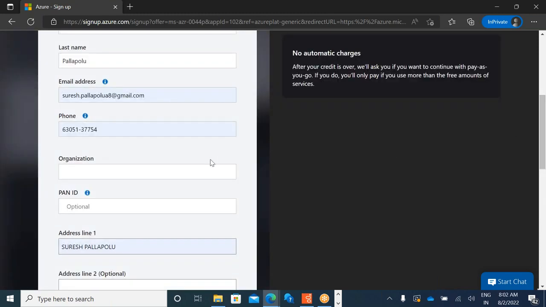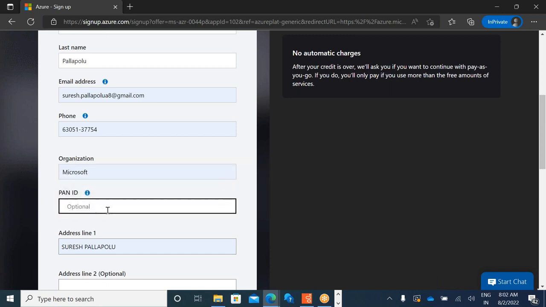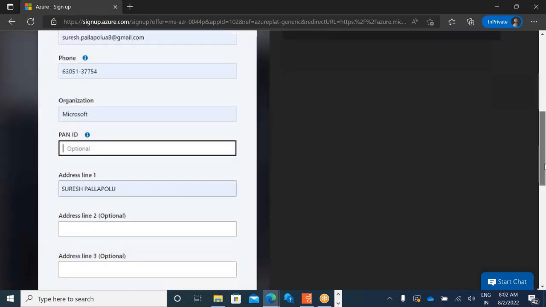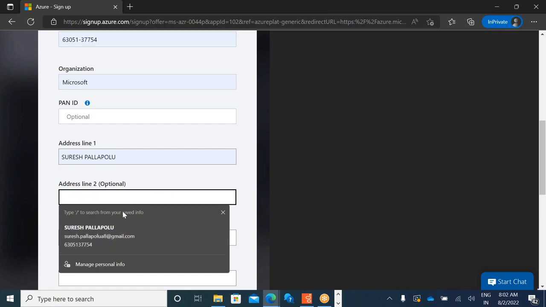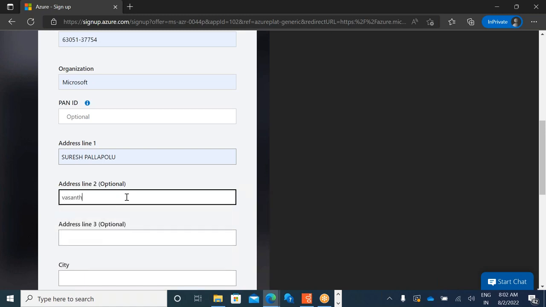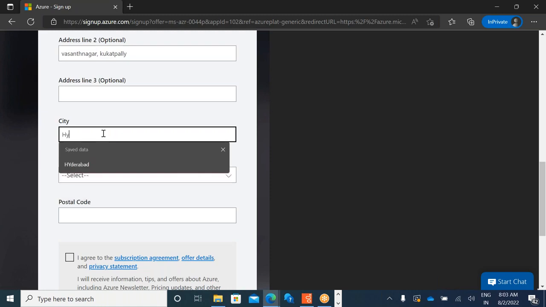Verification is done, and you can pass your organization name. Don't provide PAN ID and all these things, guys, not required. Address line 1 and address line 2 you can also specify here. City you can pass.